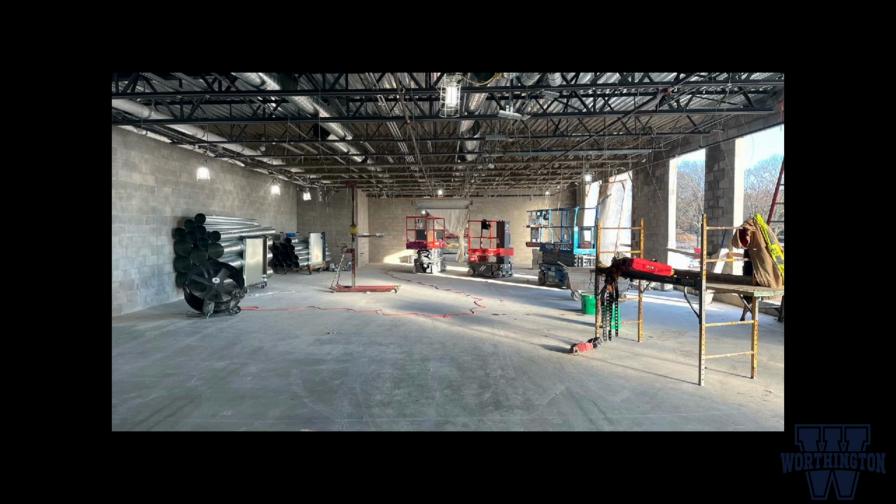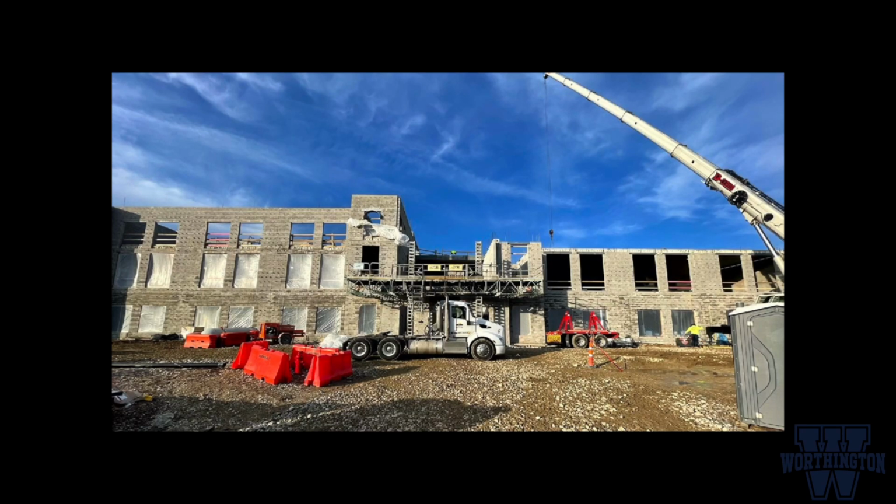The inside of the building is moving along. Again, I said the whole classroom wing in phase 1 is under construction, and we are moving through all the phases, not just structural, but also mechanical, electrical, plumbing, and we're again on schedule. So we're pretty excited that next week the actual cupola structure goes on. So we'll start to see the entire scale of the front facade of the building as we move through this phase.